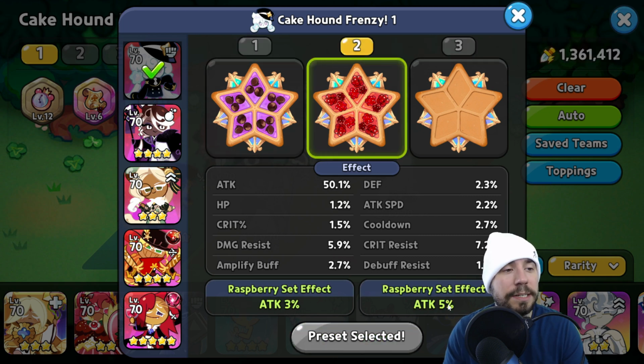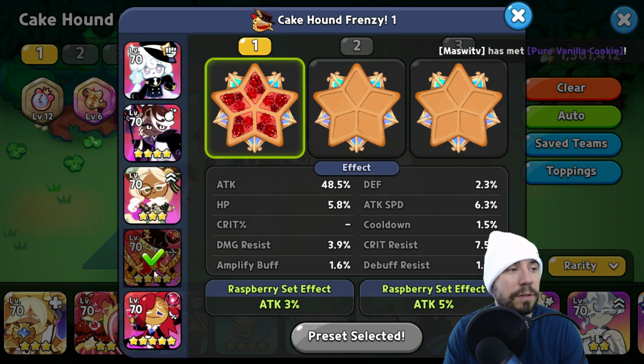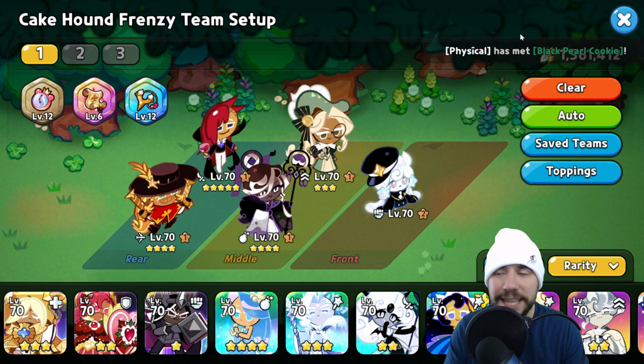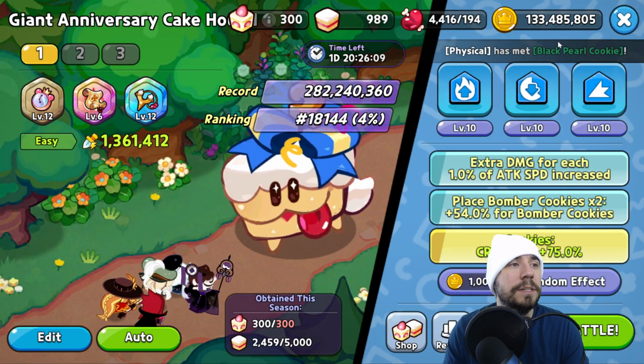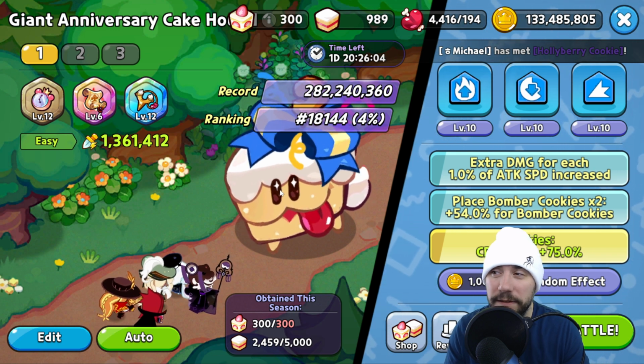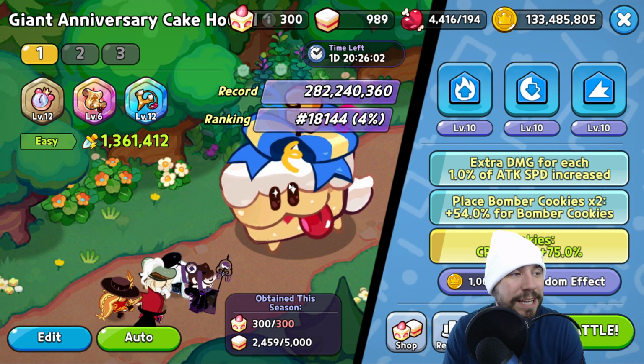We'll make sure it's on this, going to attack 5%. You can certainly make sure all your other cookies are set up there as well. And that is what we're going to go with. All right, so let's go ahead and run. As you can see, my team's at 1.35 million, essentially.